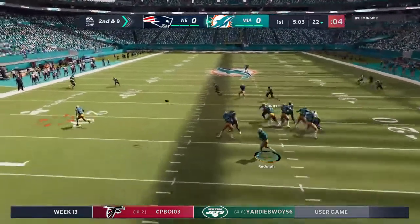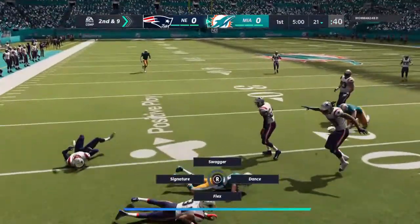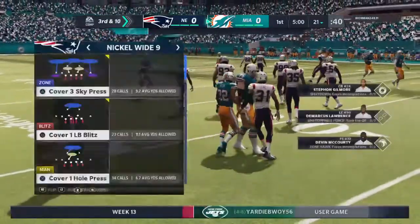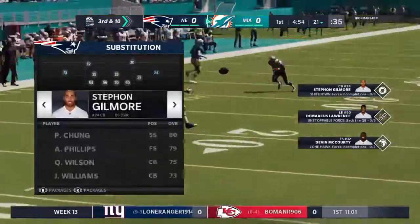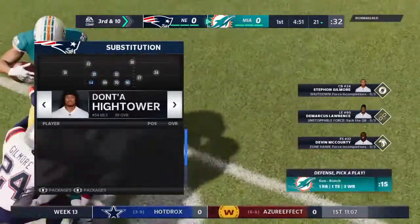From the gun, here's Rudolph. He'll get this into the hands of Breida. And he's going to be stopped up right at the line of scrimmage. No yardage to speak of whatsoever. Leads to a 3rd down. They tried to swing it out left into the flat, but the defense, they were very principled there. It felt very West Coast offense, didn't it?